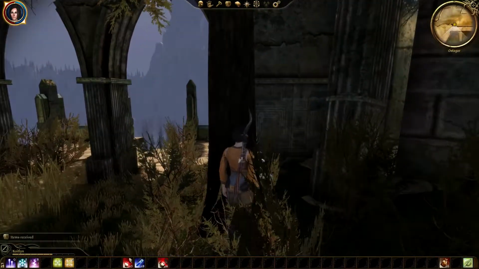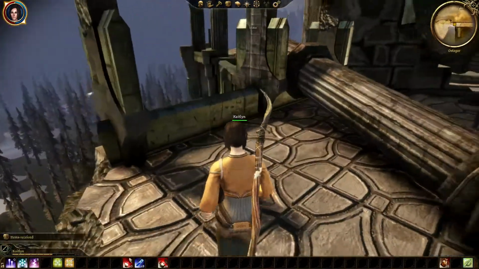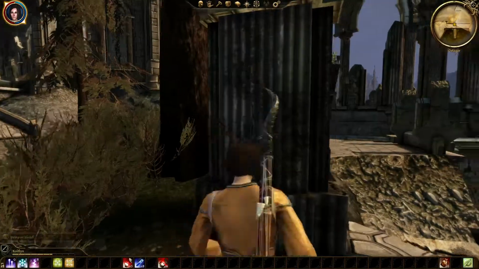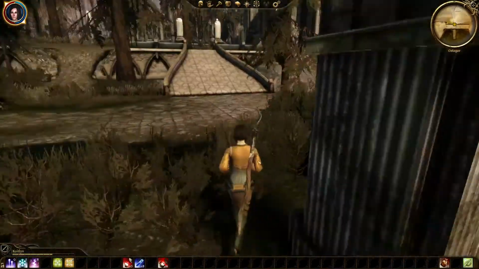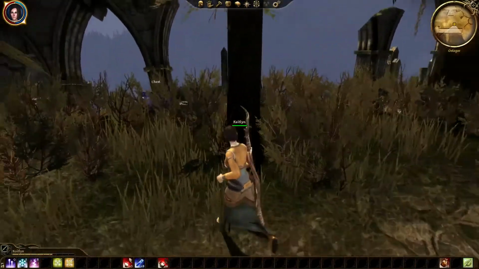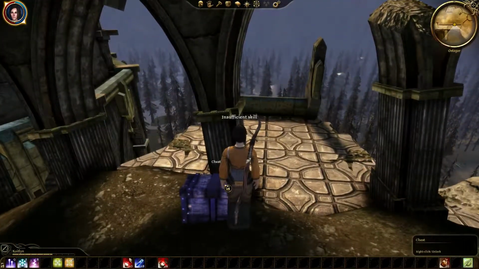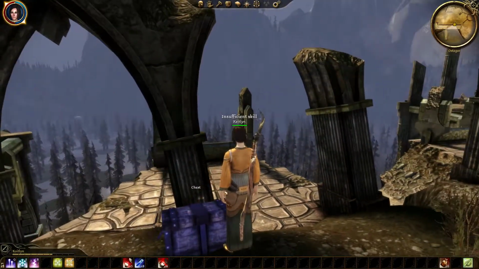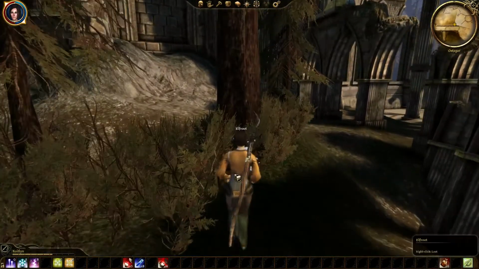Grab some elf fruit. Seriously, I can't just walk up that little step. Okay, I can. Oh, I need to have a rogue with me to open that.